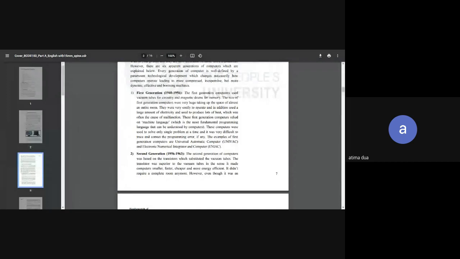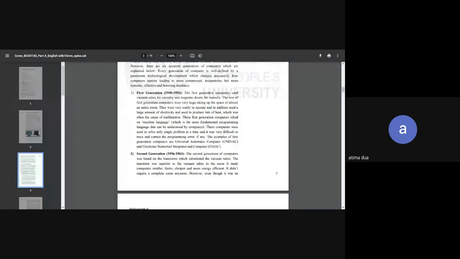It controls the electric current in a vacuum. The first generation ENIAC was 30 feet long. At that time the weight of the computer was very high. So now we are talking about the ENIAC.